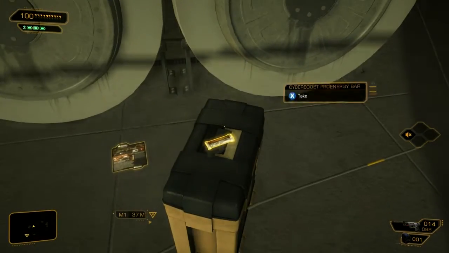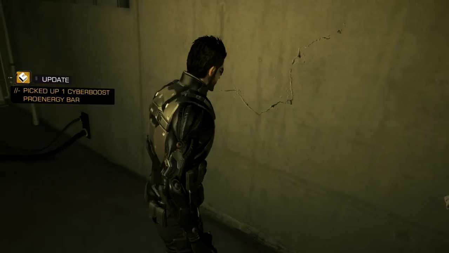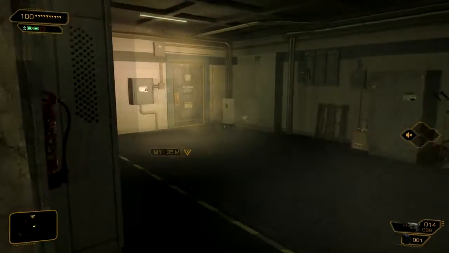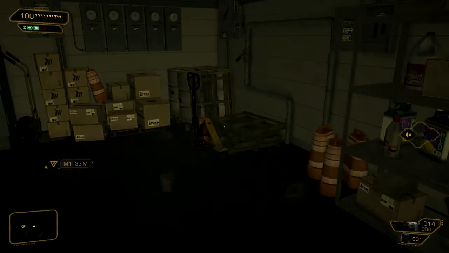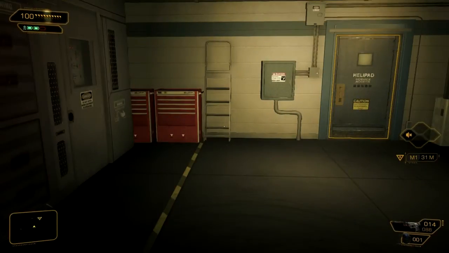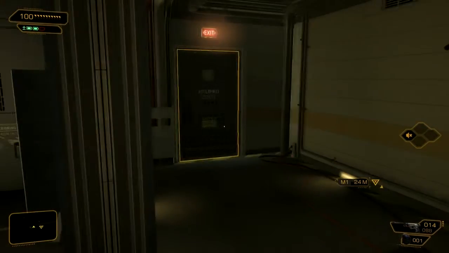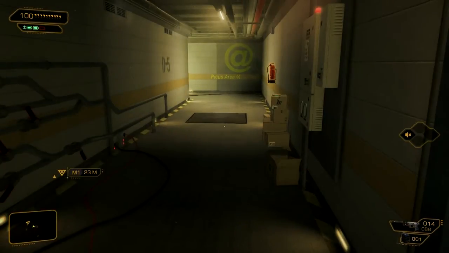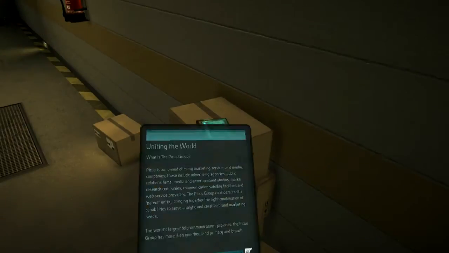Ah, well. Alright, let's punch through this wall. Hello! Anybody? Okay, nobody's inside. Could just come through the main doors. Would have been a lot easier. Let's put it into perspective. Punching through a wall or twisting a handle. I think I'd take twisting a handle any day.